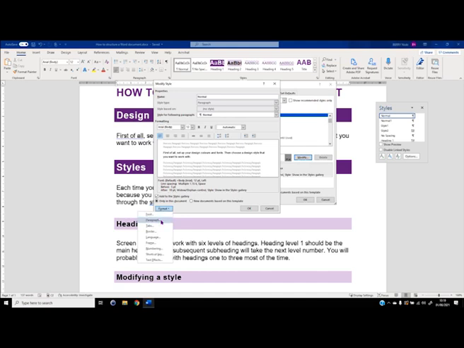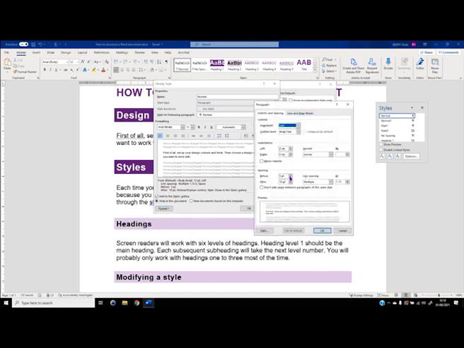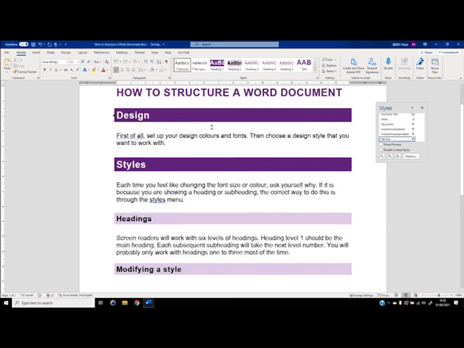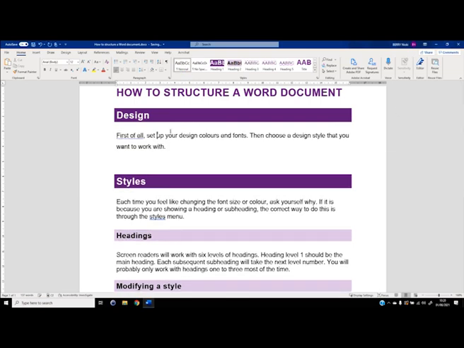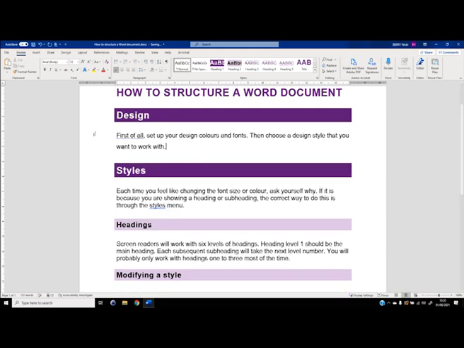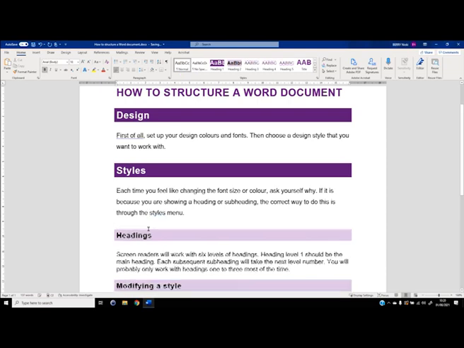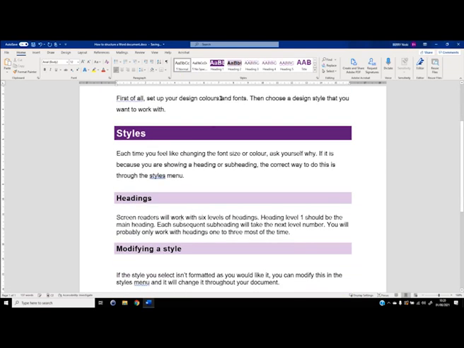So first of all, I'm going to go into my paragraph settings. I'm going to take out the spacing before and again make it 18 afterwards, and I want it to be 1.5 between lines. So now, each time I click on normal, you can see I've got a line space in there again. When I click on normal, that will space it the way I've asked it to.